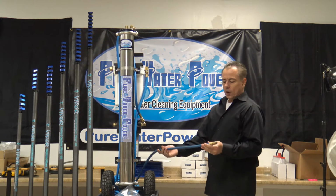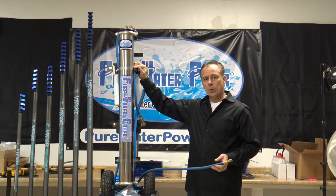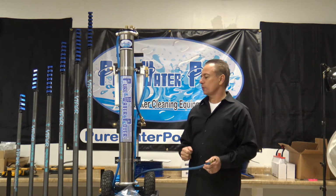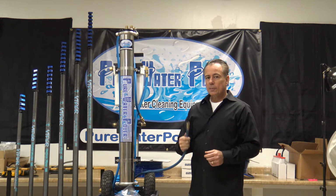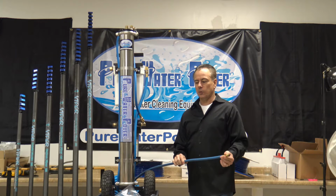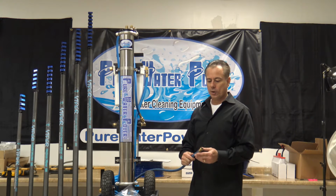With an RO, there's always going to be a discharge of water. The water that comes in here and the filter that filters out the solids, that bad water with the extra solids has to go somewhere. So while you're using this system at all times, about 20% of whatever water's coming in will always be exiting this hose, and that is just constant clearing of the contaminated water, the high TDS water.